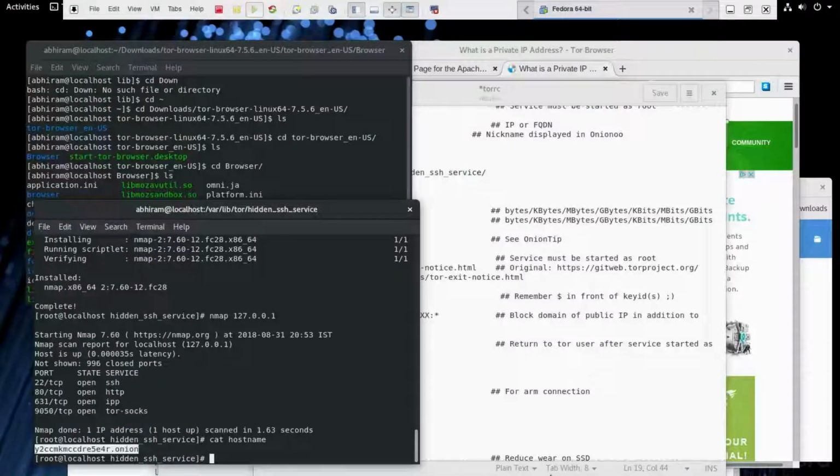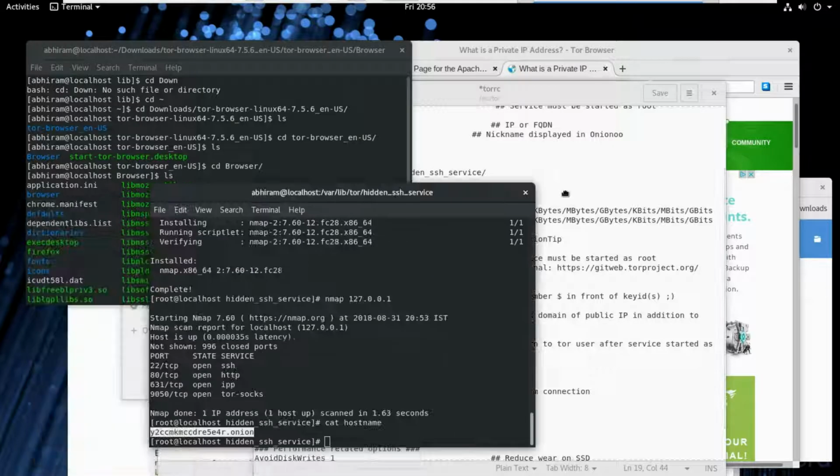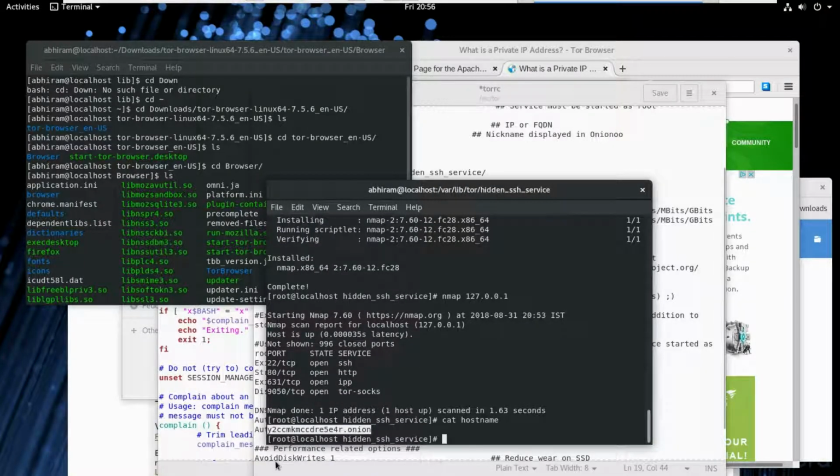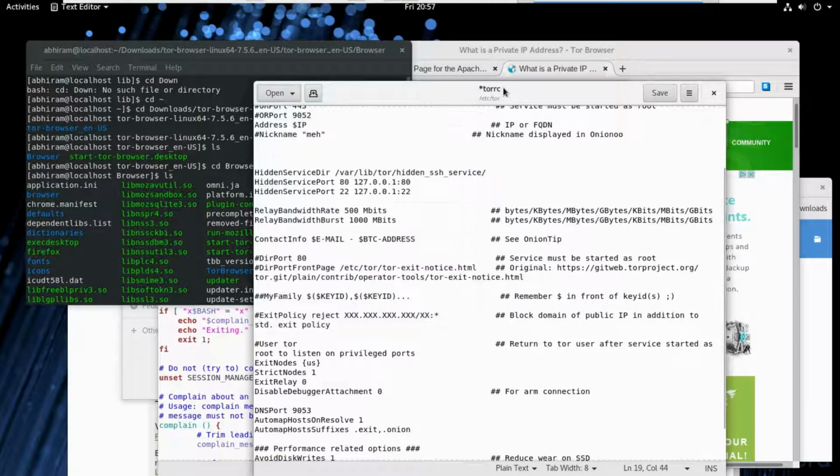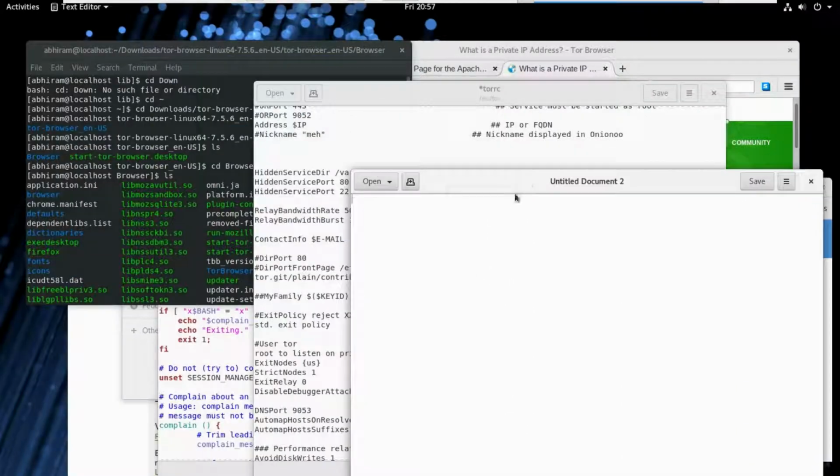So what did we learn from this? Tor is amazing. Let me open a new document here. Control N. What we learned. One, Tor is amazing. Two, Tor lets you connect to a PC which has no public IP.